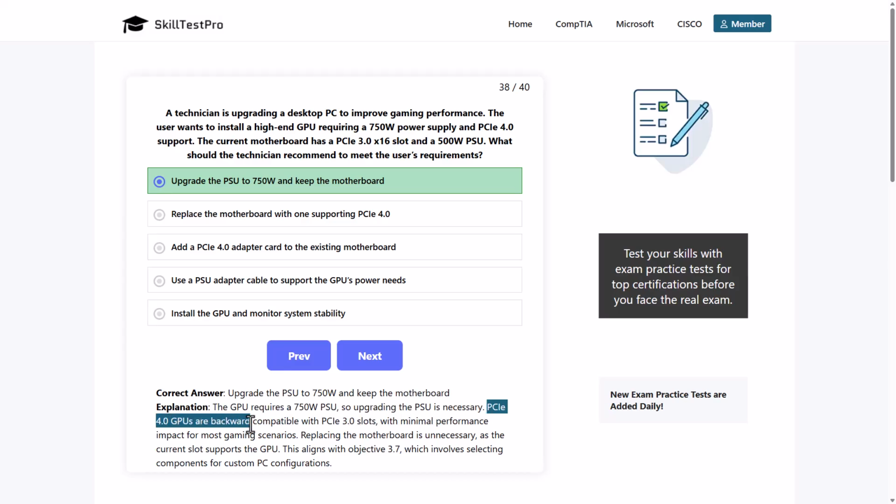If you didn't know that this is backward compatible, you wouldn't be able to answer this question. So you should also know the PCIe slots and different standards on motherboards. With minimal performance impact for most gaming scenarios, replacing the motherboard is unnecessary, as the current slot supports the GPU.